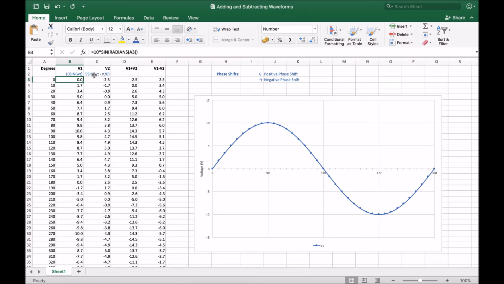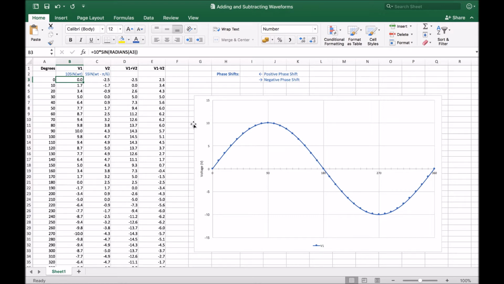My second formula is for V2, and we'll notice a couple of different things about V2 compared to V1. First of all, V2 has only an amplitude of 5 sine omega t. But we also have an extra term inside our formula, omega t minus pi over 6. This second term represents what's called a phase shift. At the minute this is in radians, pi over 6 radians, which is the same as 30 degrees. So we have a minus 30 degree phase shift.